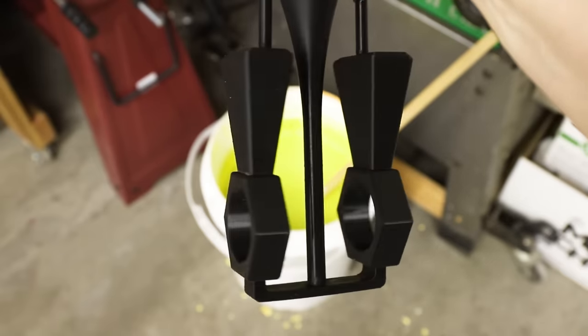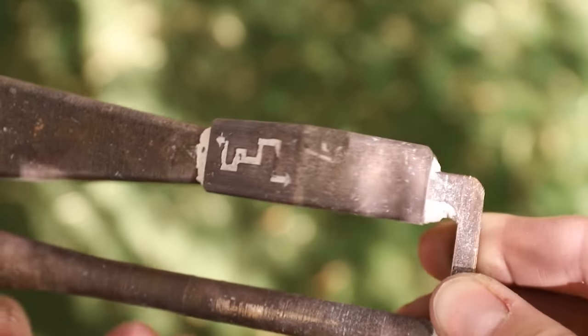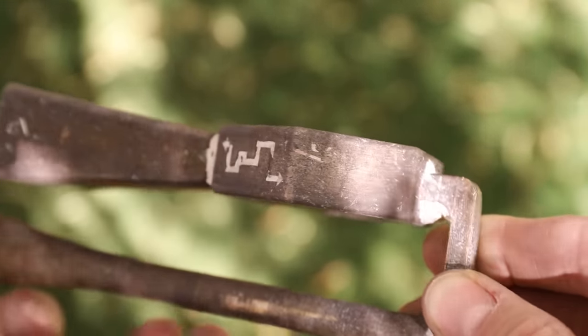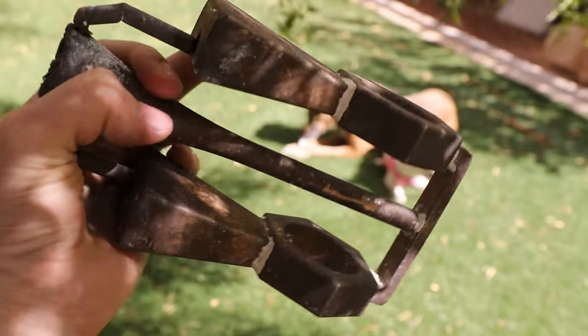The next set came out much nicer, but because of how I laid them down in the kiln, there was some ash left in the mold which caused some pretty significant imperfections. They're actually not as bad as they look, so I decided to go ahead and clean them up.